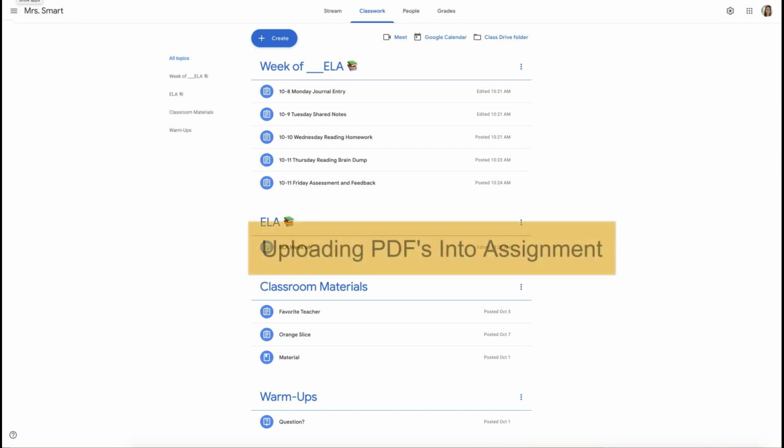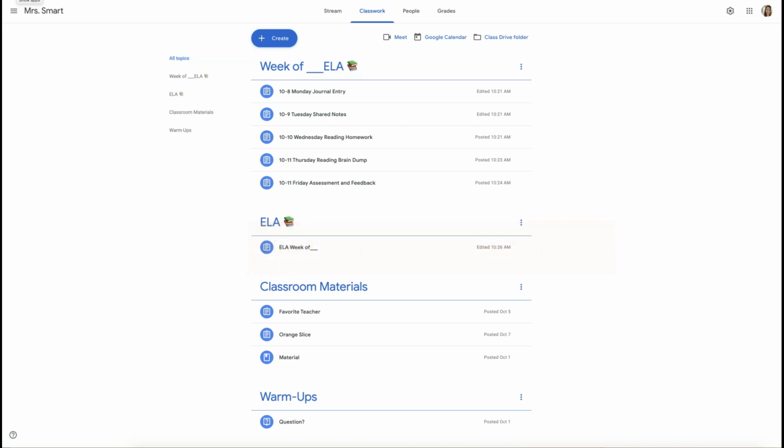Okay, let's talk next about using PDFs in Google Classroom. I know this is a big question. A lot of you have materials and things that are saved as PDFs. Number one step, I always suggest, if you're using Google Drive, start getting those PDFs into your Google Drive, because it's much easier to grab them from Google Drive instead of having to make sure that they're loaded.